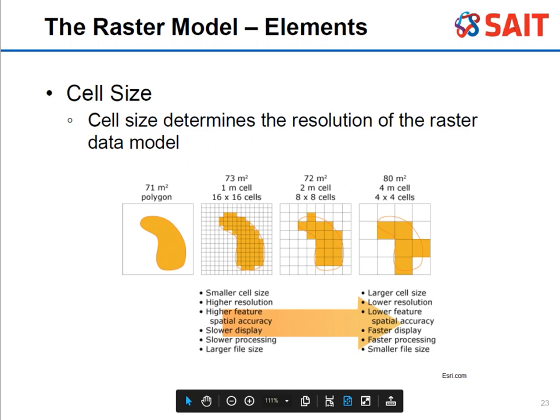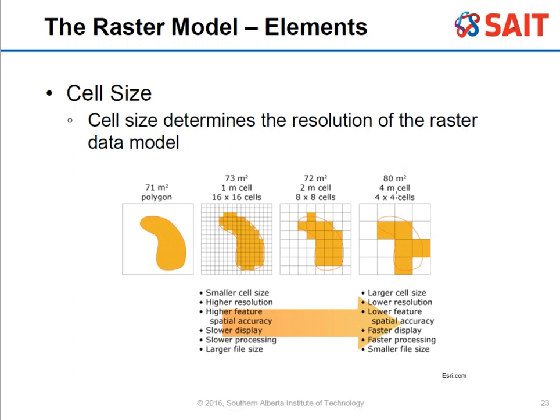The second type of element that is important with raster models is cell size. So you can see here, if we have a shape, this polygon, and it's on the ground, and then we want to try to figure out a resolution that we need to use to be able to represent it. So if we use a 1 meter cell, that means each side of the cell is 1 meter by 1 meter. We can put the shape in the background here, and we'll see which pixels are actually colored in based on that shape. If we switch to 2 meters, we can see what happens to the pixels that are filled in compared to this one. And then if we go to 4 meters, you can see really what happens there.